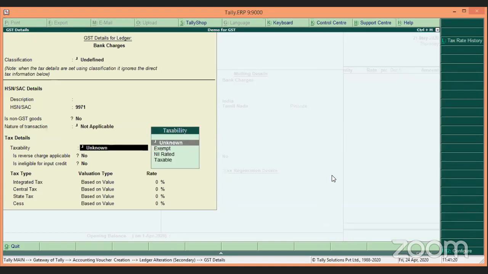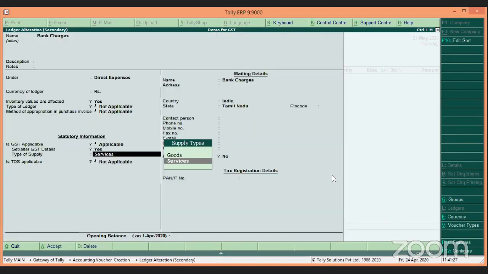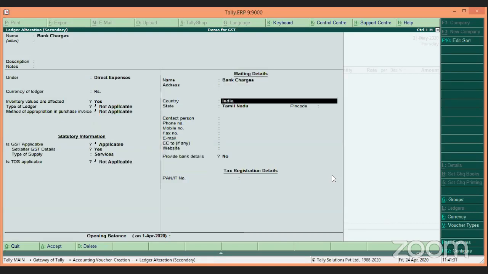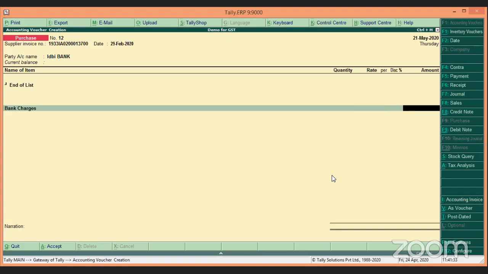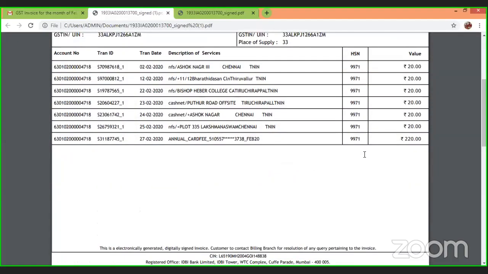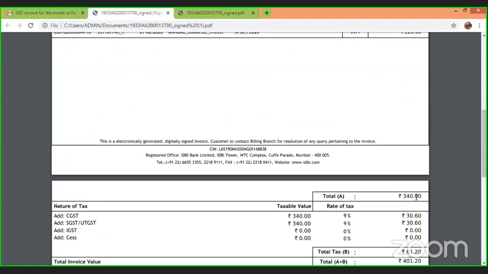Go to taxability, choose taxable here, and it is 18%. Any doubts, you can ask me now. Now you can put the value. What is the value given? If you can see the invoice, the total value comes to 340 rupees. It is the assessable value. Okay. Now go to Tally.